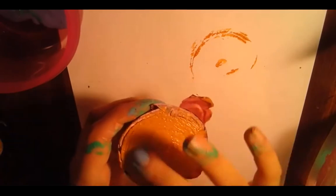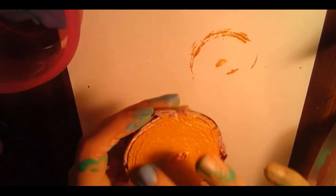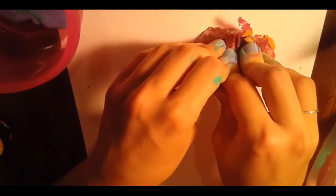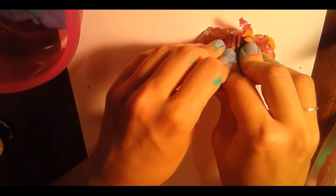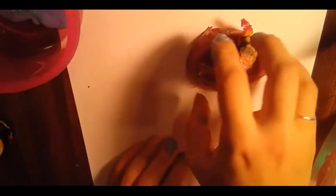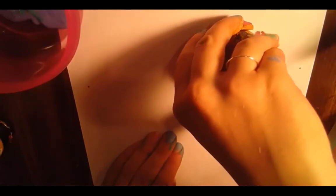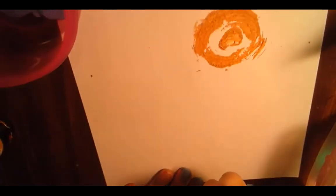And again, I'm trying not to dollop too much on. I dipped it in my paint, but ooh, there we go. The first mark dropped it. Okay, but I'm kind of pressing it in there a little bit just so that it's not super dolloped on. But okay, let's see. I'm gonna press this for 5 seconds. 1, 2, 3, 4, 5. It's also a great way to practice counting with your little one. We're going to peel really slowly. So we got kind of a cool shape there.